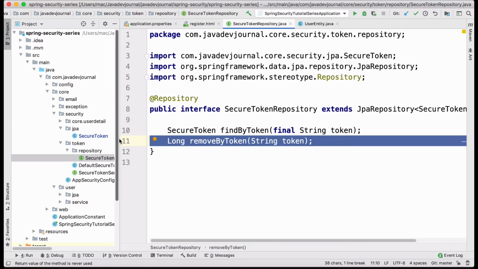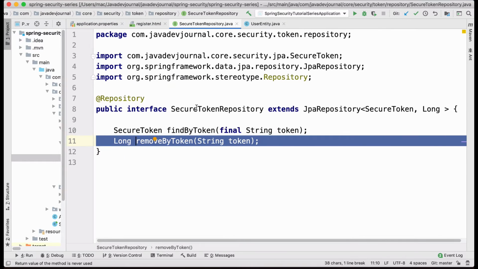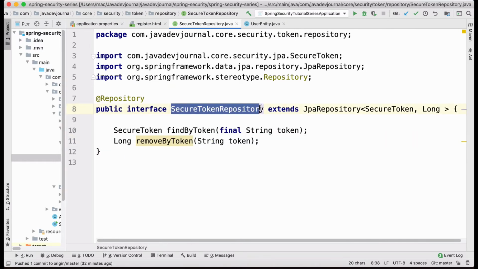Now the next thing I'm going to talk about is that I will be using a service to support the token operations for us. One of those operations is creating a token using a certain token creation mechanism. And as I explained earlier, this is entirely based upon your requirement. If you want to create very secure tokens, you can use some other advanced algorithm to do that, but I will let you decide on those things.